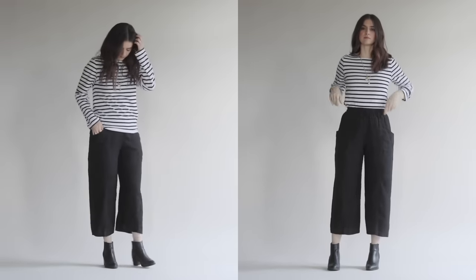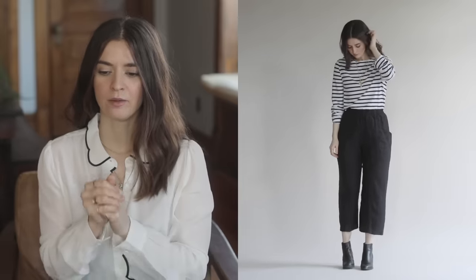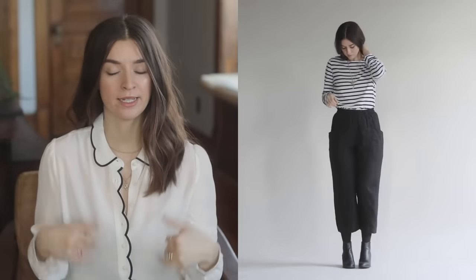For this next outfit I have a striped shirt, black pants, and black ankle boots. Right away I'm going to tuck in that top. You'll notice these pants have big pockets that start a little lower, at least emphasizing that the waist is smaller. These pants are also cropped, exposing more of a black-white-black situation at the ankle, so I want to add some socks to create a more elongated look — now that black line goes from the top of my pants all the way down to my toe.